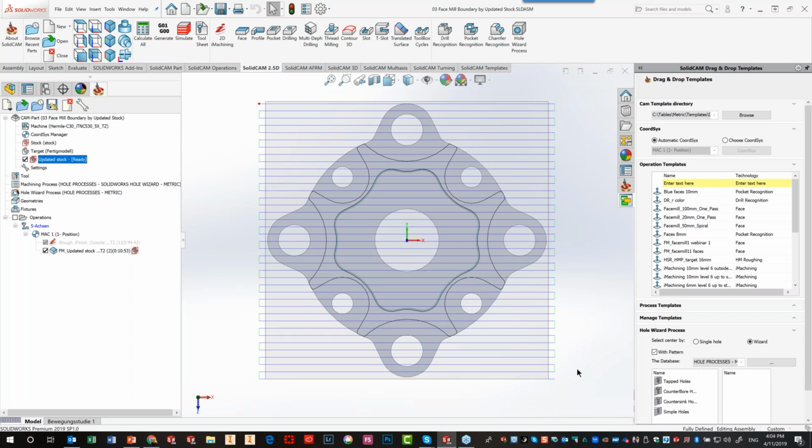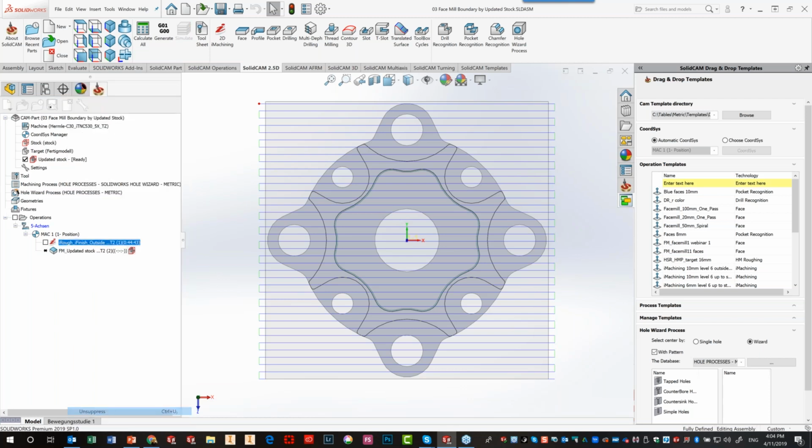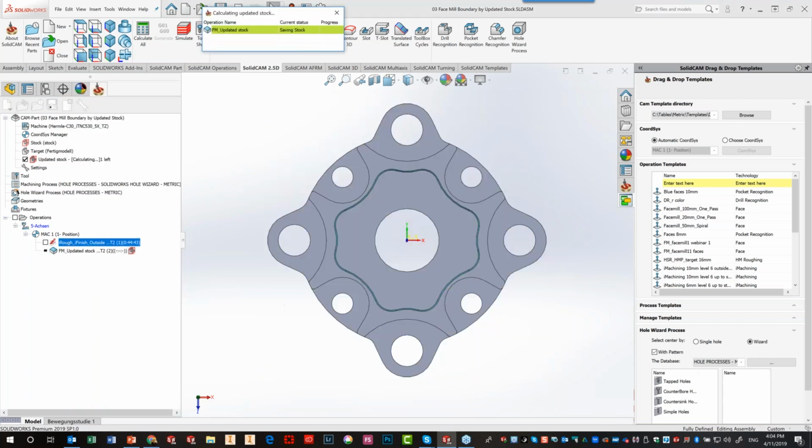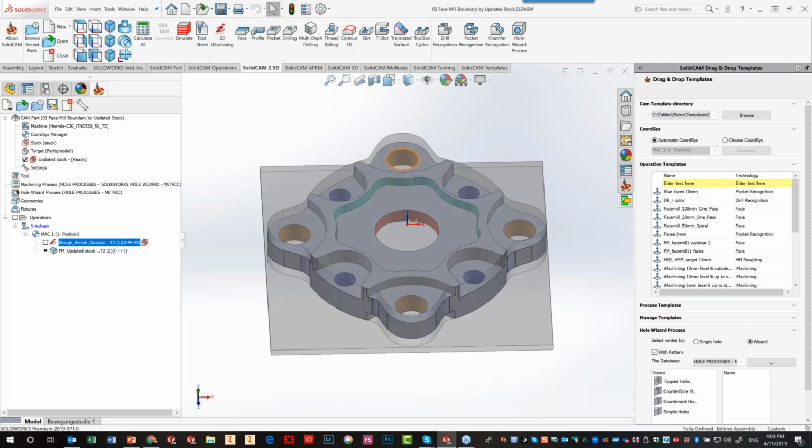Now, what does it mean by updated stock? Let me take this operation that I have over here beforehand. I'm going to unsuppress it. Now, what I did in this particular operation was I actually machined the outside of the part. So my stock on top now is different than it was before.